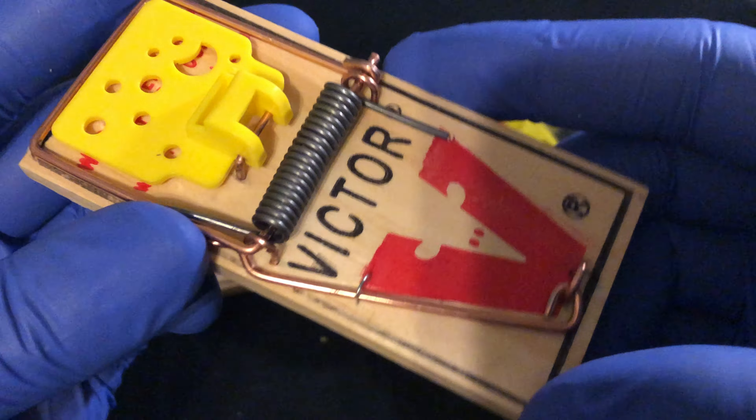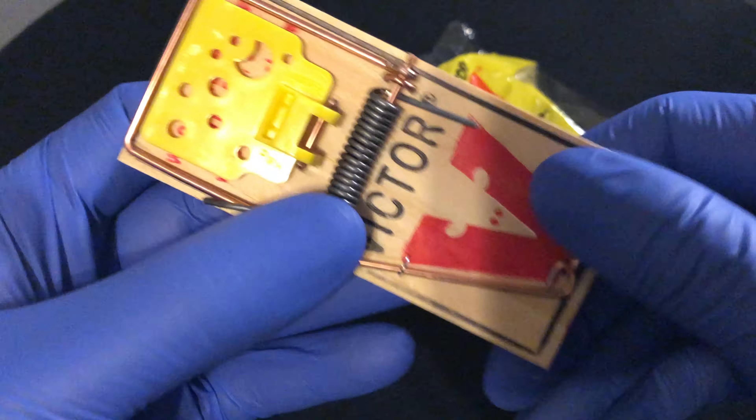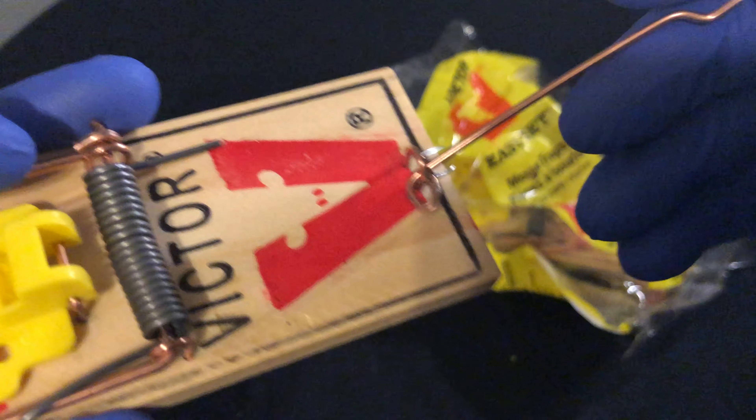You can probably smell the scent that mice are attracted to. Now I'm just going to set it. I'm going to go ahead and take this pin — it's like a staple. I'm just going to take that out. You take it out by simply pulling up the arm — you pull it up and the staple comes out.